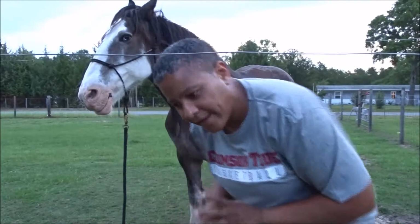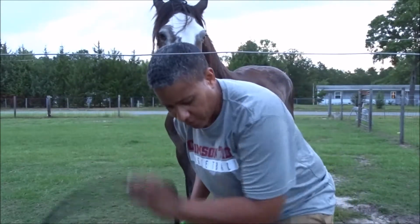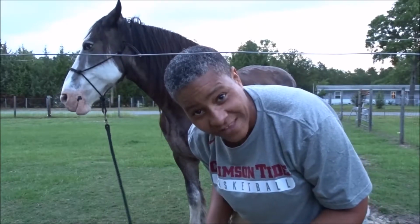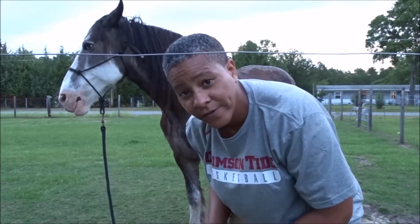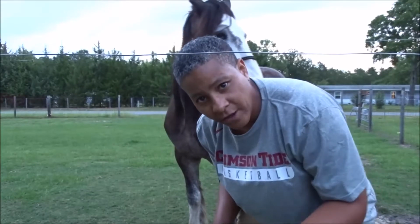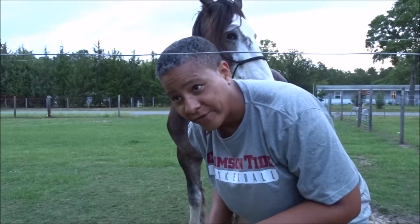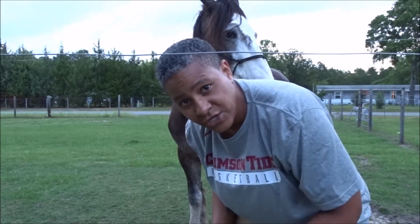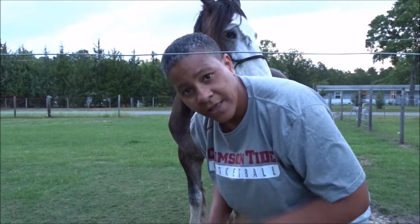She's funny. She doesn't have a problem with me tapping the bottle on her back legs. It's her front feet that she doesn't want anything to do with, so I'm going to have to work a little bit longer on her front feet than I do the back feet. So she's totally okay with the back feet. I'm just going to continue doing this for the next few minutes, then I'll come back.